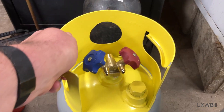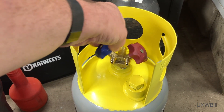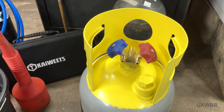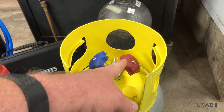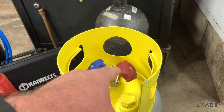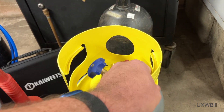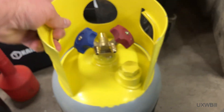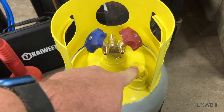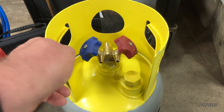I actually want to take a look and see inside this container — I want to see how it's architected to see if this is feasible, because it's common for these things to contain a dip tube. If you need to feed liquid refrigerant into a system — say you've recovered it and now you're putting it back — you can do that by opening the valve associated with the dip tube. You can't always guarantee that the colors are going to tell you where the dip tube inside your recovery cylinder actually is. In this case, they're probably telling the truth because this one says liquid and this one says vapor. There's also a threaded plug here, apparently for an optional overfilling prevention device.